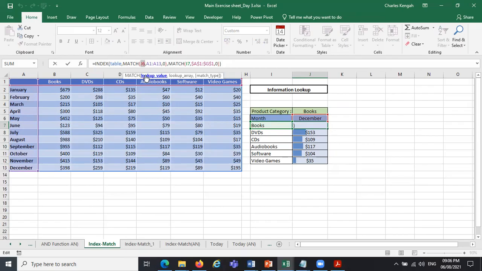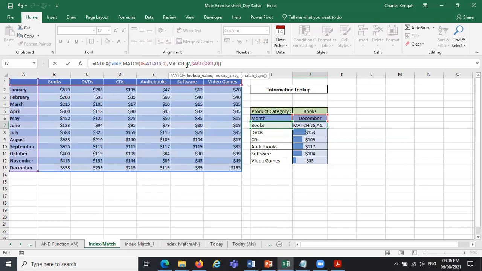Match. J6. Charlie, yeah. Are you not supposed to match I7 in that first array instead of J6?